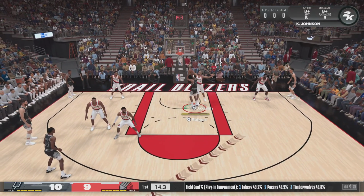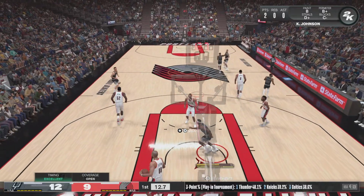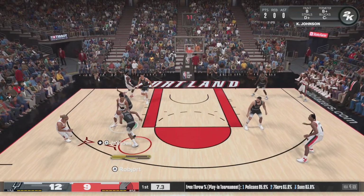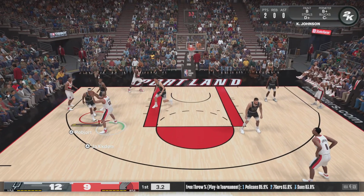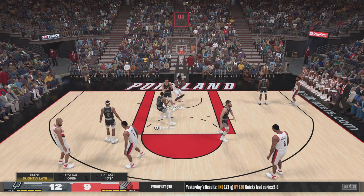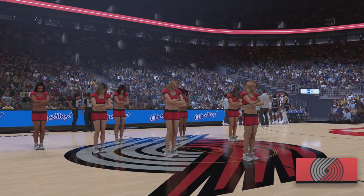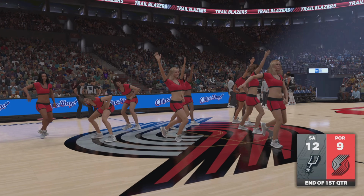Here's Johnson. Hits the layup after the sweet pump fake to freeze the D. Look at Johnson's effort level inside. Just absolutely ferocious. Here's Roy. With one on the clock. And still a close game as the first quarter comes to a close. Spurs lead by three. And back in a moment as we'll get underway with quarter number two.